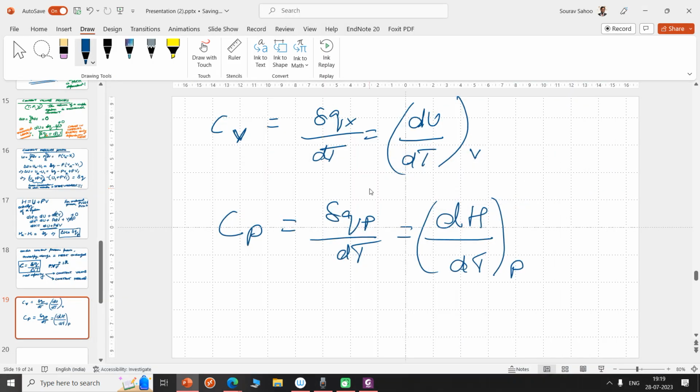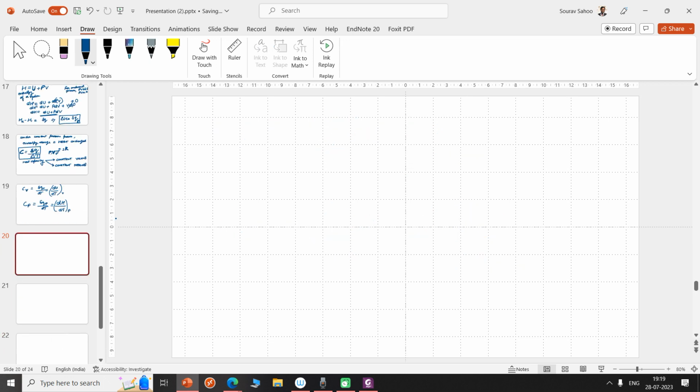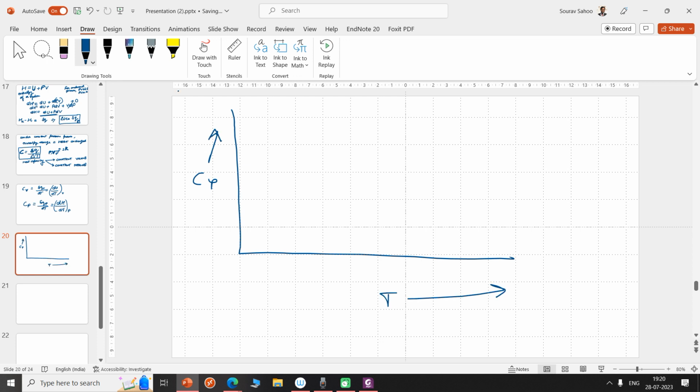So now that we have covered the things which were covered in the lecture in quite detail, we'll just go through quickly, because since we are talking about specific heat, we have seen how specific heat at constant pressure varies with temperature. It's also mentioned in the lecture, right? So it's important to know how it varies, because that's the way we can understand the trend of the free energy with temperature.